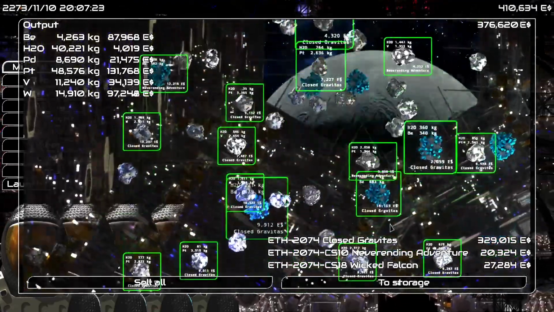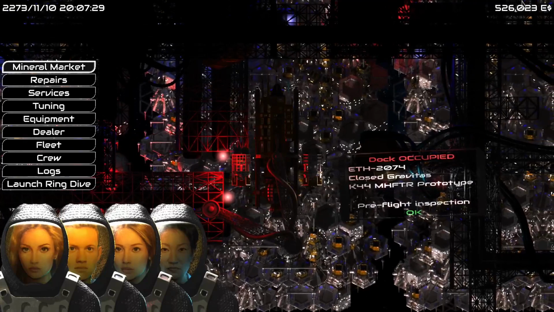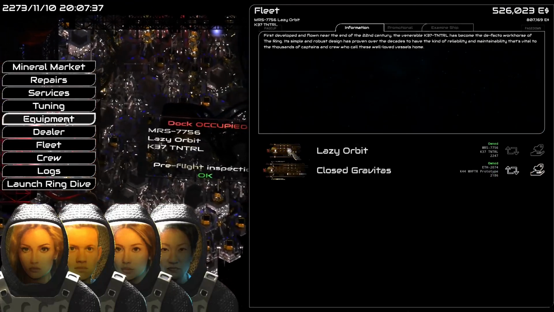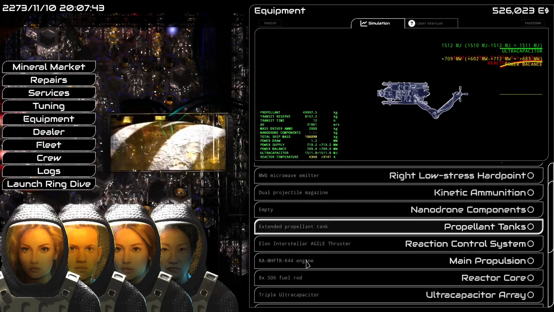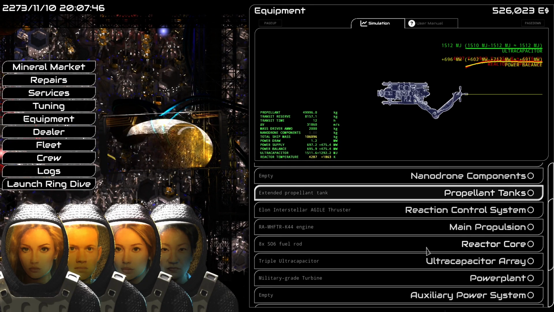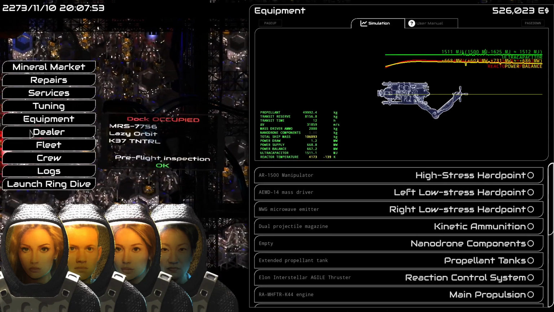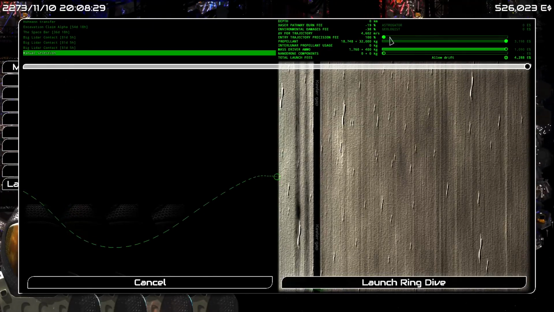I'm okay with 50k each, but that being said, we did bring home a good chunk of money just then. So let's quickly change to lazy orbit. Double check before we leave that it's got everything we want on it. Sure, looks fine to me. Alright, we're good to head out. Top off all of our stuff.